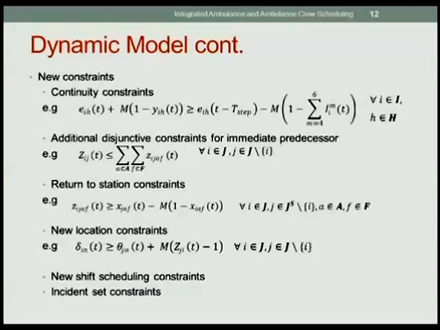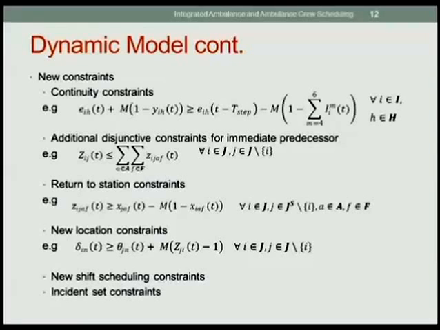Okay, a few constraints. Because of the rolling horizon, I need to enforce some sort of continuity between the horizons. If something has already occurred by the time we start the horizon, but the job's not yet complete, maybe we've arrived at the scene, but we haven't yet gone to hospital, we can't change the time that we arrived on scene. That's got to stay the same. And any decisions about going to the hospital can't occur earlier than the time at which we make the decision. So there's a set of these continuity constraints that make sure that happens.